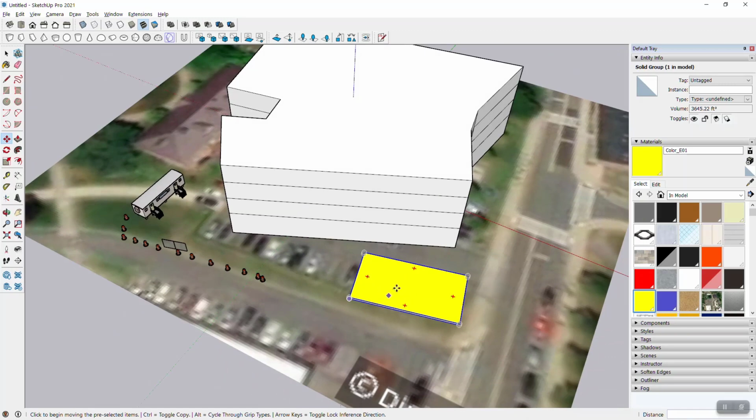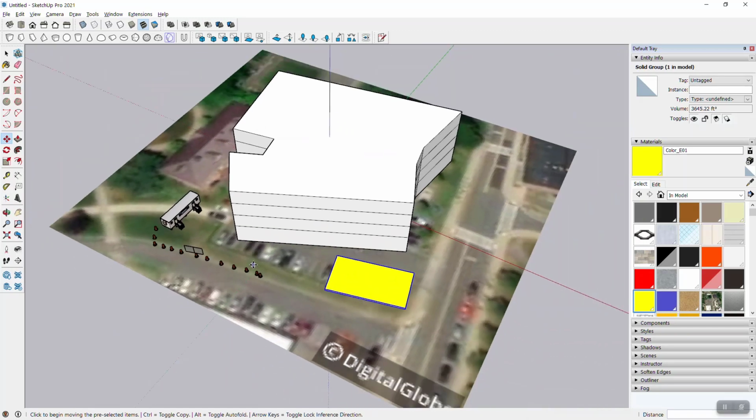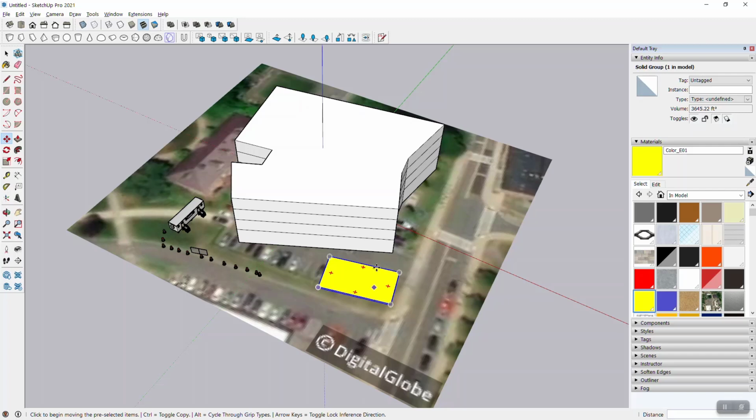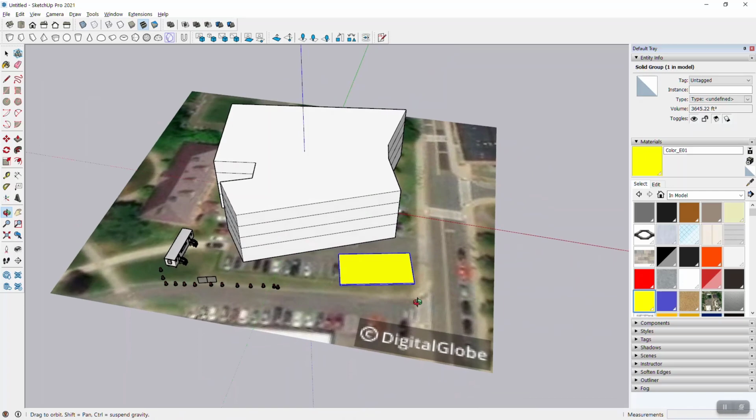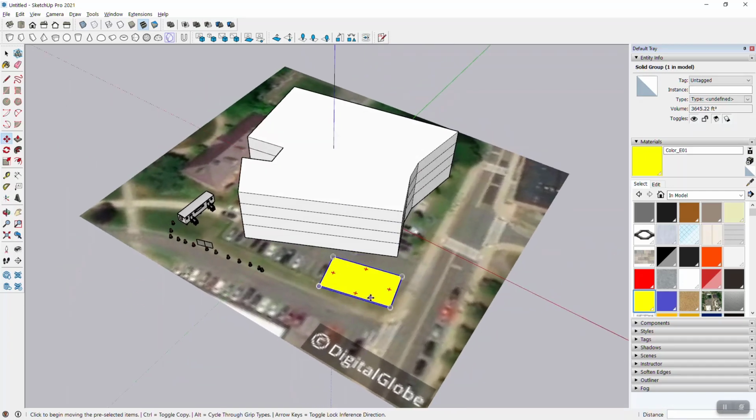Obviously, you can turn things into components too. If you do this quite frequently, then you may have certain sizes that you always work with, and then it makes sense to make a component. And when you make something a component, you can have it stick to a surface. That's a little too much to explain right now, but there are other videos on that, of course.